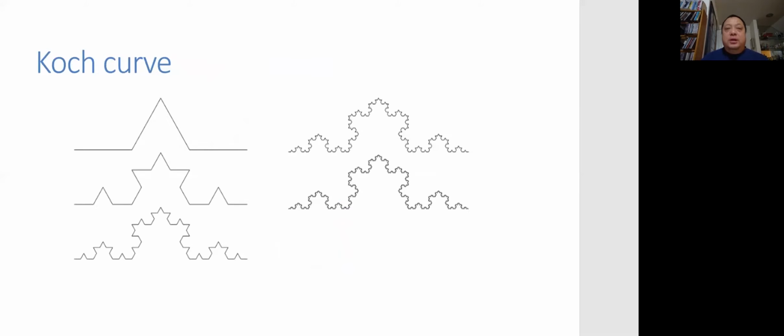Let's take the Koch curve, also called the snowflake curve. The Koch curve starts with a line. I punch a hole in the middle 1/3 of it, and I put 2 sides of an equilateral triangle in its place. That gets me the first generation of the Koch curve. It has 4 line segments, so in each of those 4 line segments, I will do it again. I put a hole in the middle 1/3 of each line segment, and I put 2 sides of a triangle in it. And I do it again, and again, and again, and again, all the way to infinity.